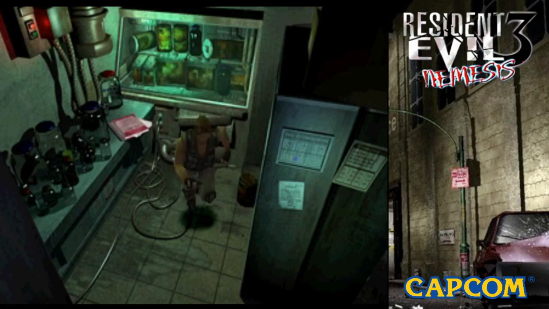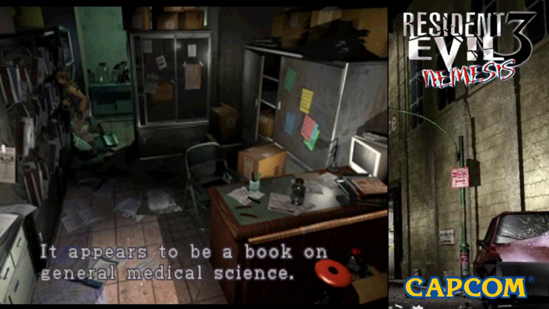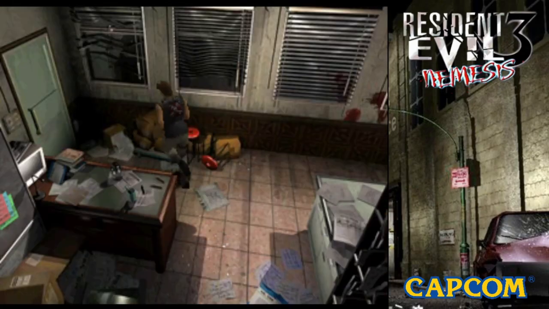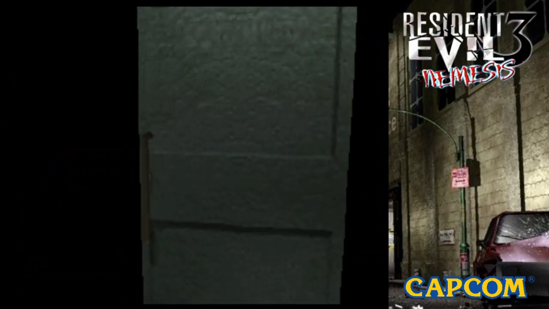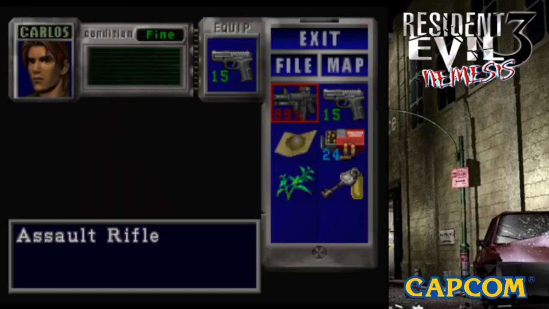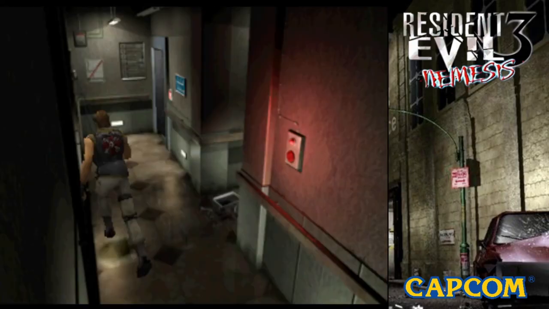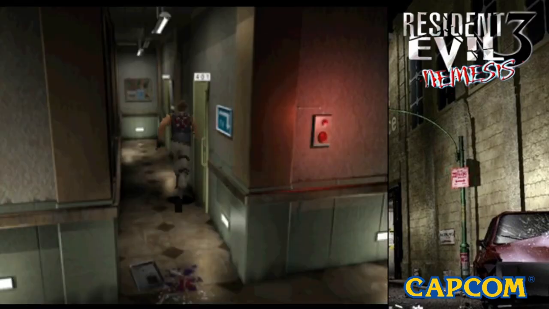Doesn't seem to be anything here. There. And I don't think there's anything here, so. Yep. Let's go. But anyway, as I was saying, the assault rifle. You want to try and have like 50 to 60% of its ammo left by the end of the section. There's something we'll be doing later.